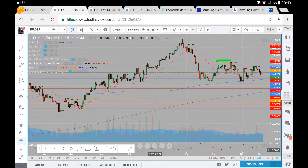The upper end of the range being around 90.24. We've had another retest. We've had a pin bar pullback. We've come down. We've had a bit of consolidation now, and we were looking for prices to come down to the lower end of the range before possibly looking for buy side opportunities to take us all the way back up to 90.24. We're in a bit of consolidation at present on the daily chart.